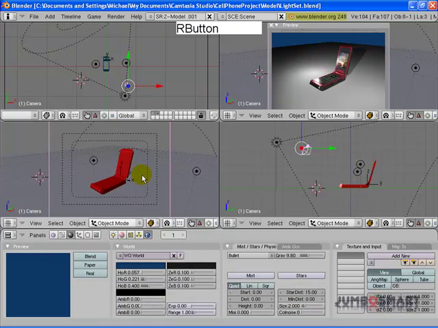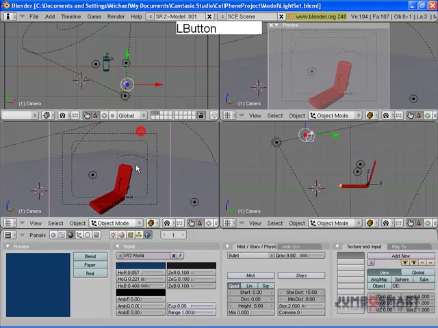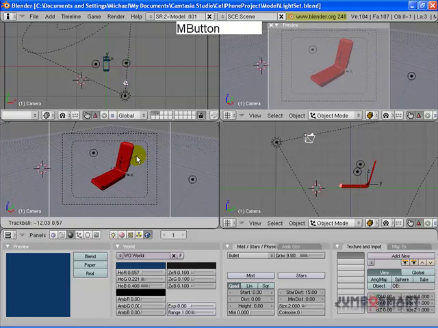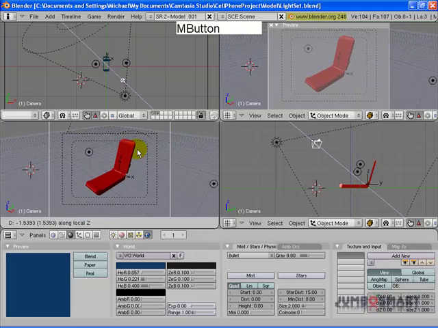And now I'm going to adjust my camera some. I'm going to grab within the camera and rotate. Get myself a nicely framed phone. G, middle mouse click. Pull in a little bit.